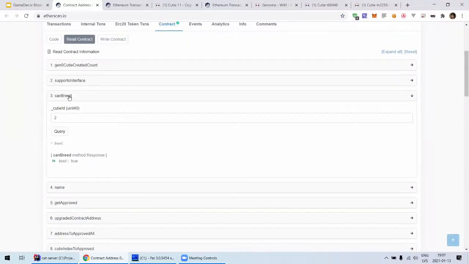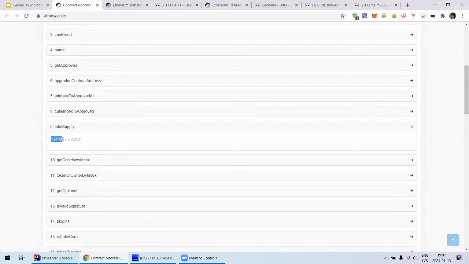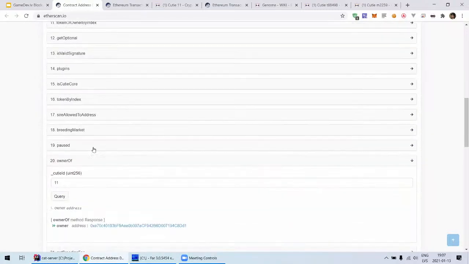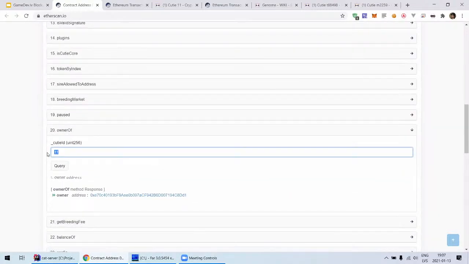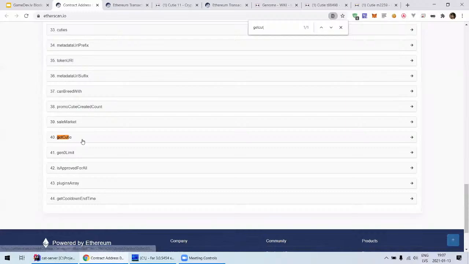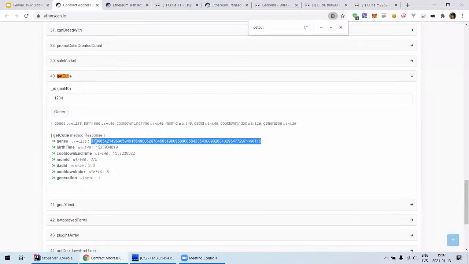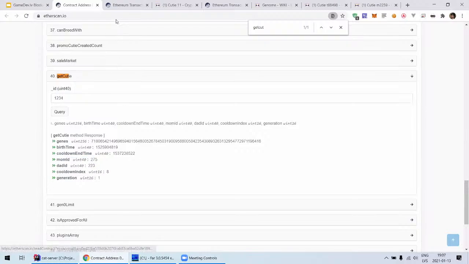So this function, for example, function total supply returns total number of tokens on this blockchain, and I can check, for example, what is the owner of token number 123. Query. The owner is this address. And getCutie returns information about token. So it has some genome, birth time in Unix format, cooldown when it can be bred next time, mom token ID, dad token ID, and so on.